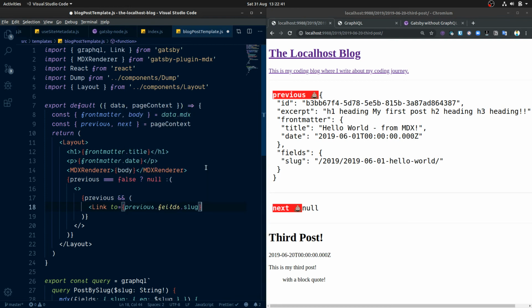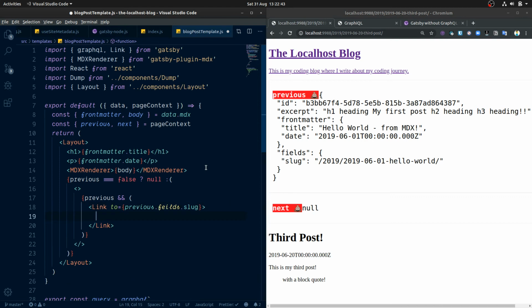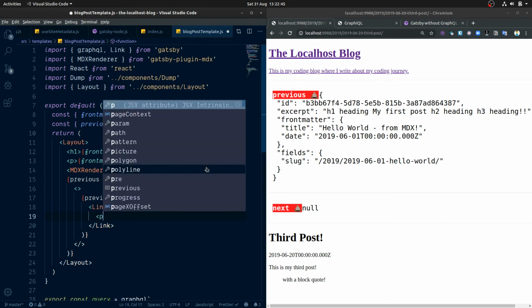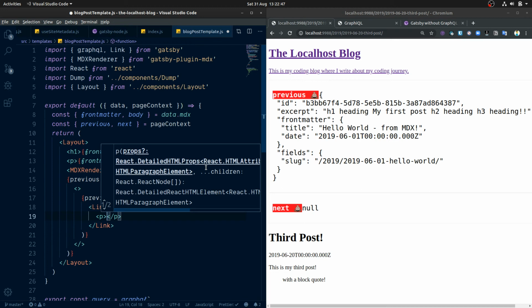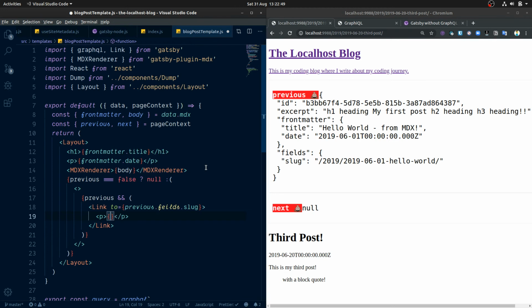Okay, and we're going to close that tag there, and then in the tag we're going to want to have a P, which is going to show the previous frontmatter title. Cool, save that, see what we got.